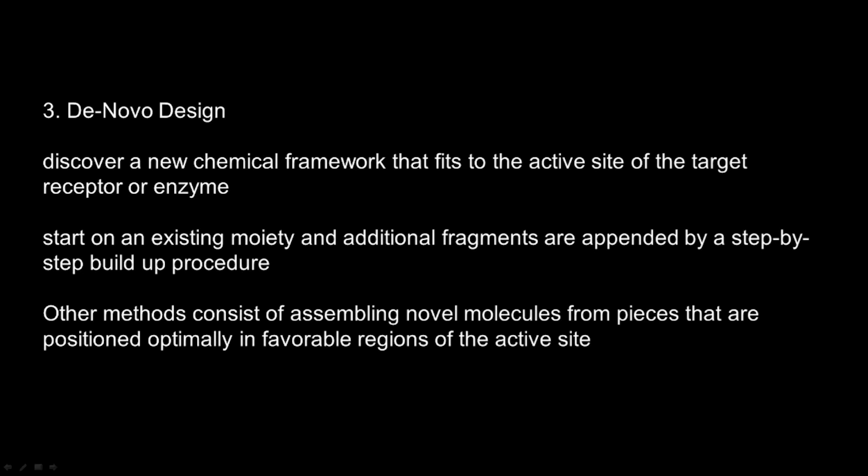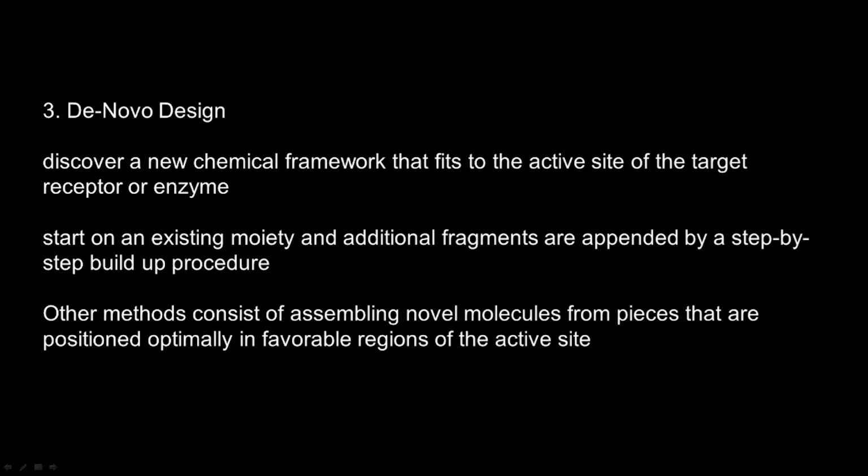Here we discover a new chemical framework that fits the active site of the target receptor or enzyme. Basically you start with an existing moiety and keep adding fragments step by step. Maybe when you add a particular group, it increases the electrostatic interaction, or when you add another group, it improves the hydrophobic interaction, or it creates a good hydrogen bond donor capacity. So that's called de novo design. You start with an existing moiety and keep on improving so that you get a better interaction between the newly designed ligand and the active site.